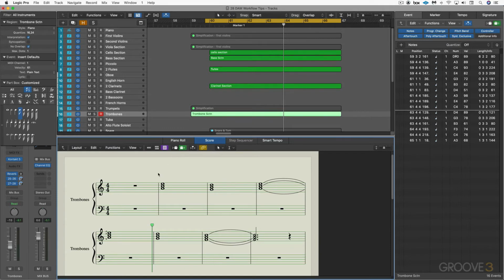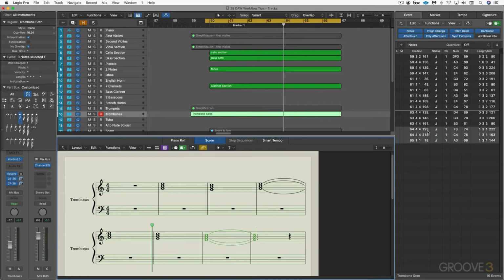The first thing is, don't quantize. When you're doing this kind of orchestral music, you don't want everything on the grid. For example, here's the first chord, and you can see they all start on slightly different ticks. And same thing here, and that's because I played them freely and didn't quantize. Some are a bit late, some are a bit early. Some of it has to do with the envelope of the attack of the note, but that's fine. We can compensate for that if we need to. I'll get to that in a moment.